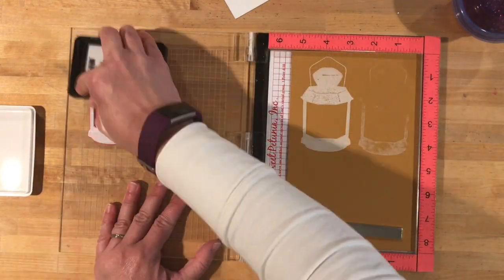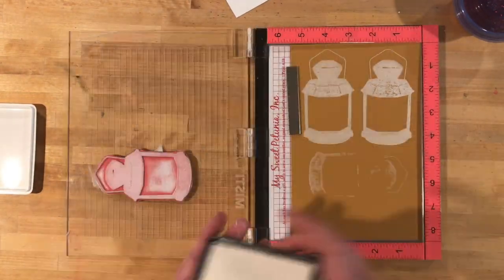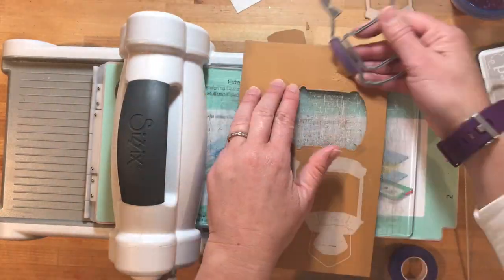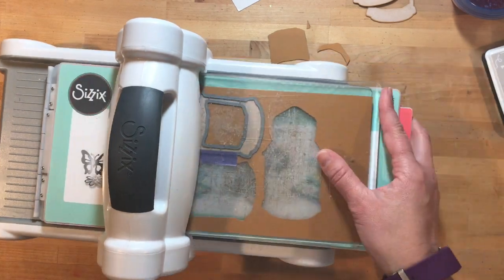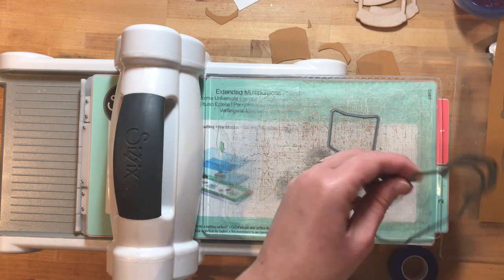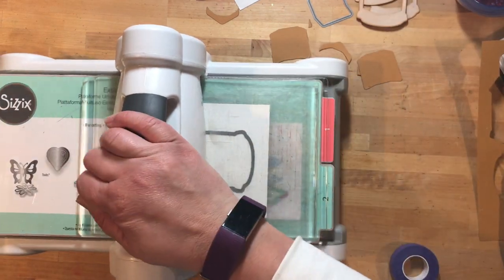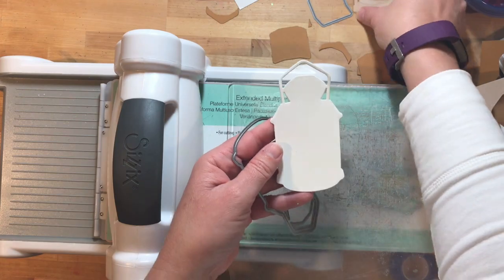I'm stamping the lantern just a few more times. Since I have all of my supplies out, it doesn't hurt to do a little mass production. Once I have the lanterns all stamped, I'm using the coordinating All Is Bright die to die cut the lantern images out. I need a solid die behind the lantern image to be the base for my tag and for my shaker element, and so I'm trimming out that center piece of the die, and I can tape it back in when I need to, which you'll see just a little bit later in the video.